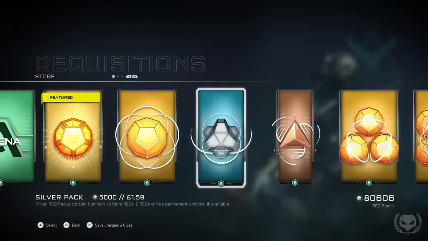Welcome back everyone, so I'm back once again with the latest Halo update. This is the update that added Firefight to the game at last, and as always, this means that there's new REQs available, and so that's what I'm going to be chasing in this video, those new REQ items.